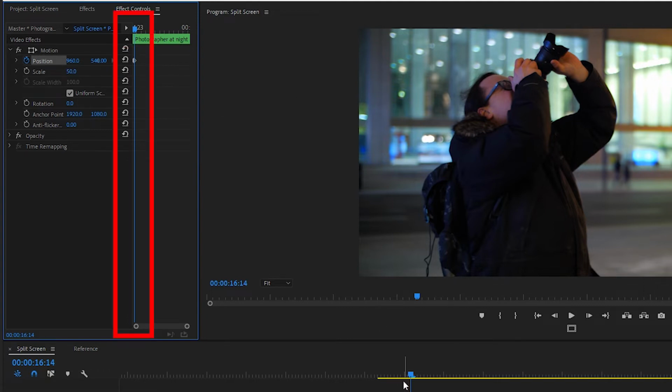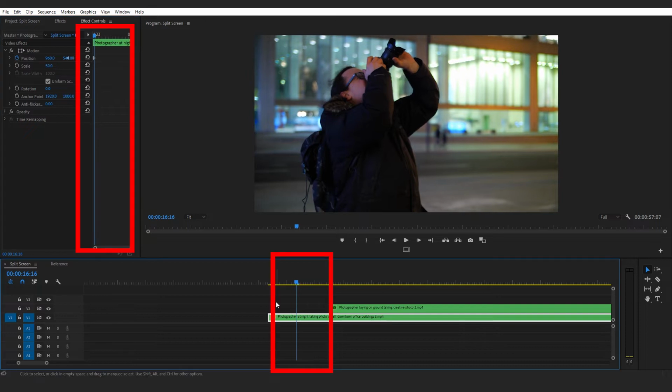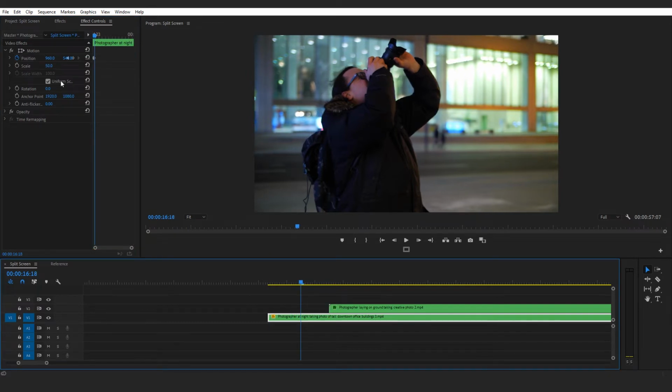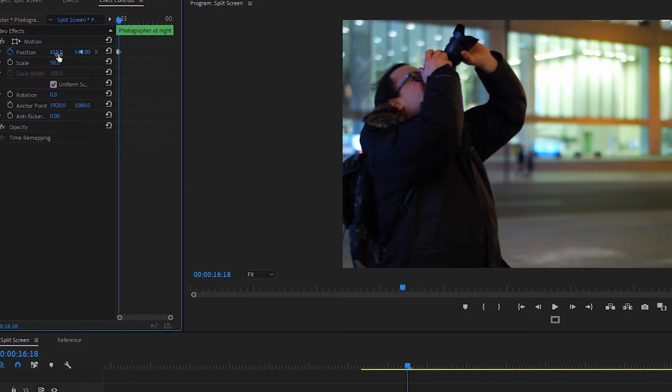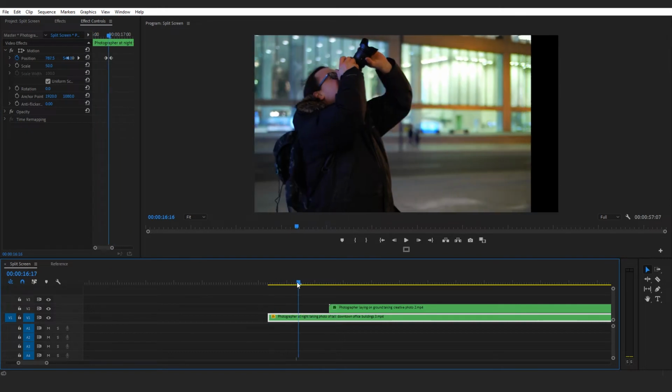This blue line here indicates where our cursor is over the footage so we can reference it when we add keyframes. Next, let's hit the right arrow on our keyboard 4 times to move over 4 frames in the footage. You could choose any amount of frames to move over. I chose 4 so that the movement of the clip takes place quickly. We'll also adjust the position of this clip so that it moves over to the left. Don't worry about the empty space that's appeared to the right of the clip, because next we'll be positioning and moving our second clip onto screen so that it looks like it's pushing or nudging the first clip over.